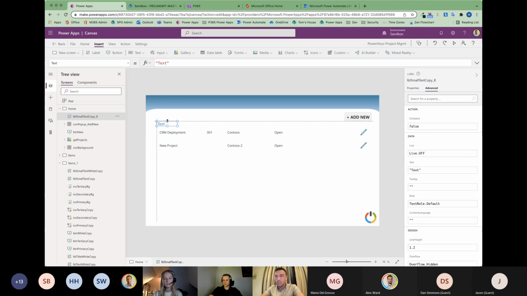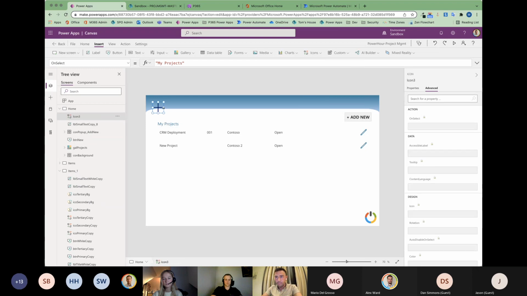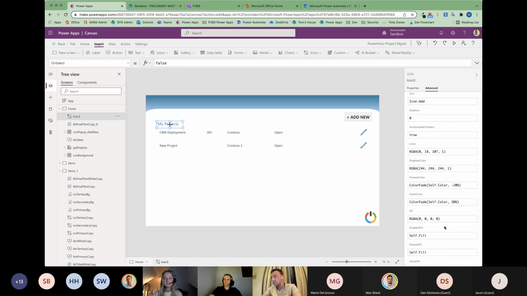And this might be all projects. No, let's make it, I'll tell you what we'll do. My projects for now. Put an icon over the top where we will go transparent again. Cool. Mess with that in a second. Let's get that transparent.